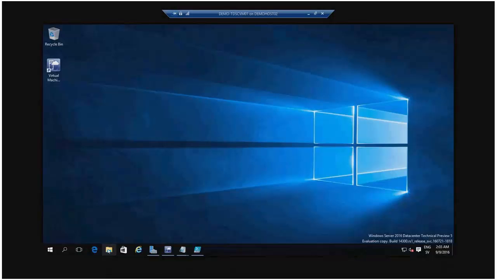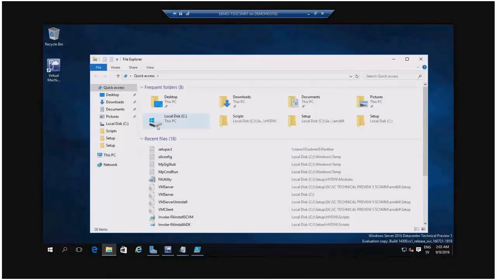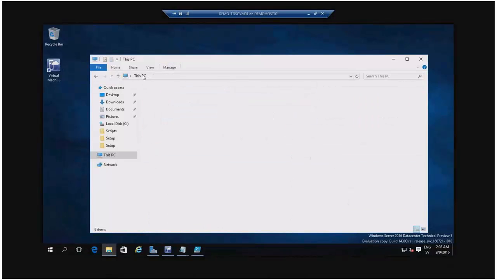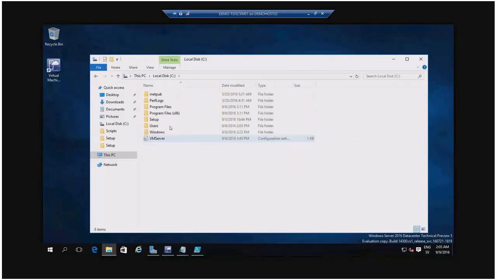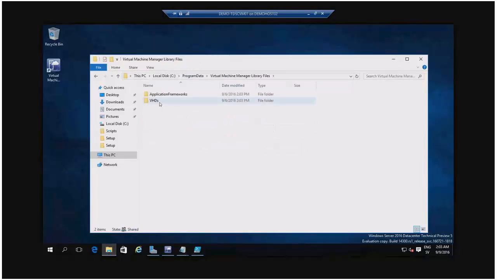Let's see where I put it. Yeah, let's go ahead. Files, VHDs.